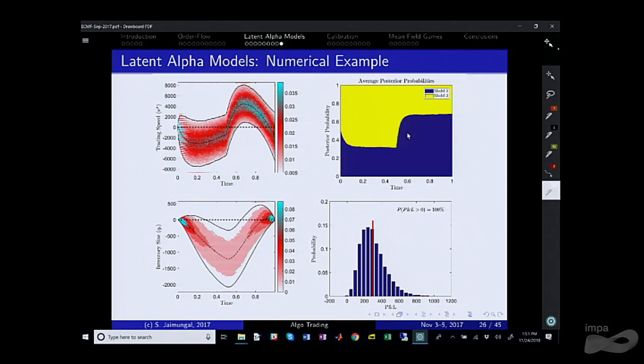Now, mind you, these are parameters that are estimated from data, but run on simulation. So it doesn't account for the fact that when I actually put this into trading, people are going to react in some way. It is accounting for the fact that my trades impact prices because it's built into the model, right? It's accounted for that. But it's not accounted for the fact that people will react differently.